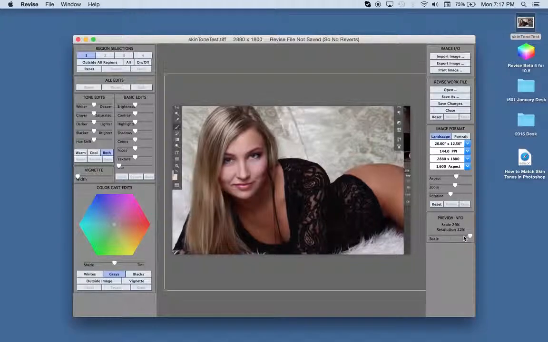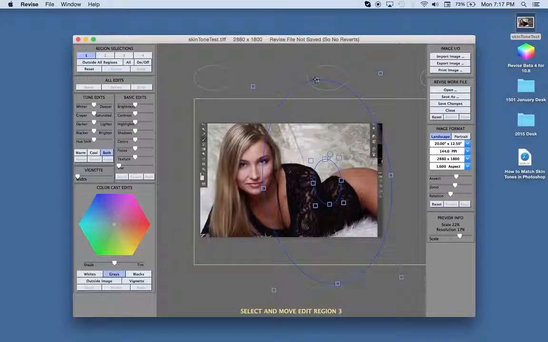I'm going to reduce the size so I can make this blend area very small, because we only want to affect the face area. Put it on the face. Well, I probably could have done a better job of doing that. Anyway, there it is. So the face is located.